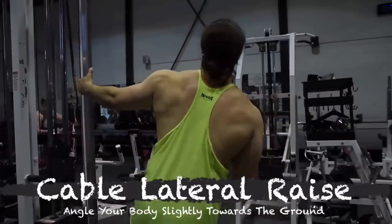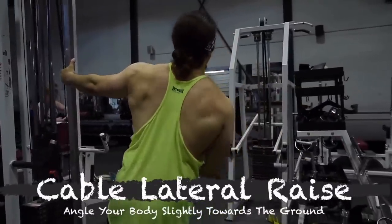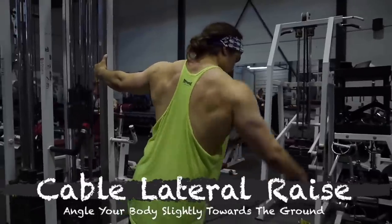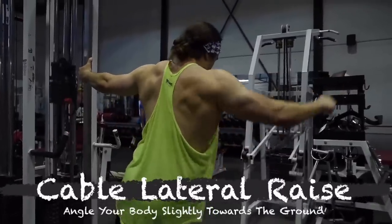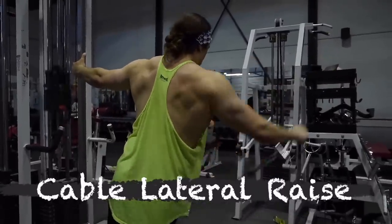I do them twice a week. Once a week, I go a little bit heavier, and I'll do a little bit of cheating, and I'll really try to control the eccentric with them. I'll handle loads as heavy as I can for maybe eights. And then the other day, I like to sit down, get a slight lean forward, and do higher reps, maybe 12s, 15s. And it feels really, really good. I love the pump that I get, and it feels really good on my joints. That's number one while I do it.